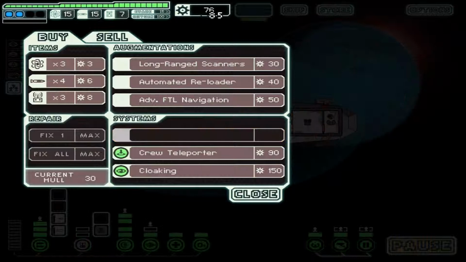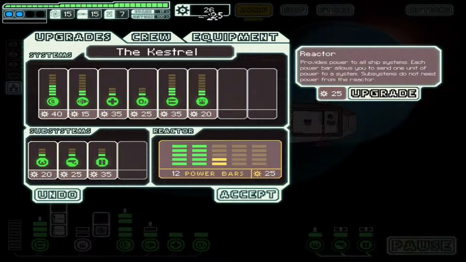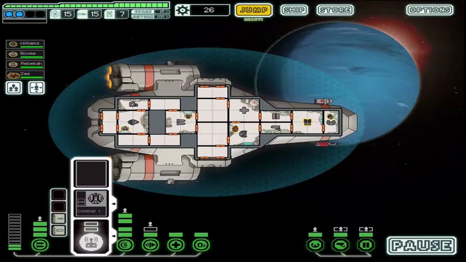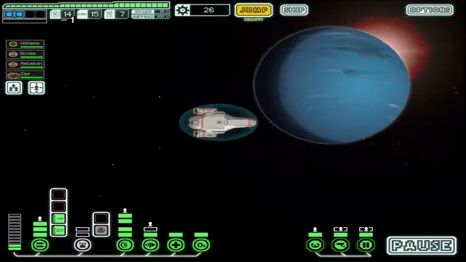Comes with a free combat drone. We could always use some other drones later on as well. There we go. Drone control installed. Mind you, we're going to need to find some power for it. So we're going to have to add 2 more bars to our power. And there we go. No enemy ship at the moment, of course, so we can't launch it. But that is ready to go when we want it to. Good. Let's move on. Next waypoint.